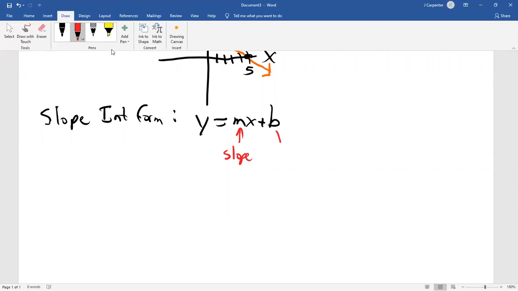And this b right here is your y-intercept. And it goes 0 comma b. It's not just b, it's 0 comma b. In other words, if you plug x equals 0 in, this whole term would go away, and all you're left with is a y value of b. So plugging in 0 for x gives you a y value of b.